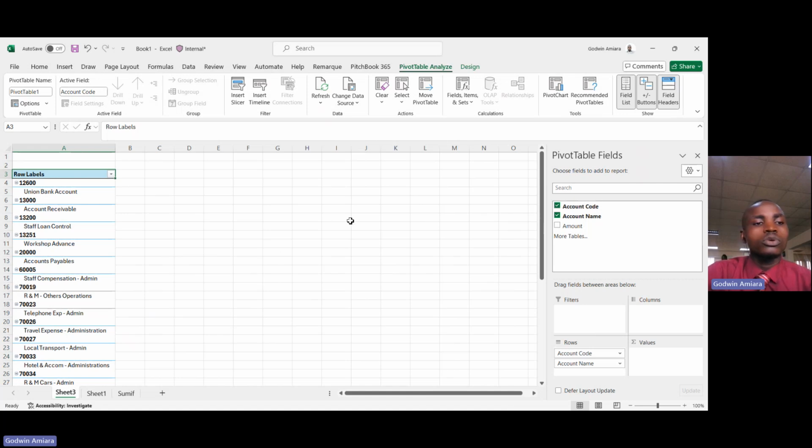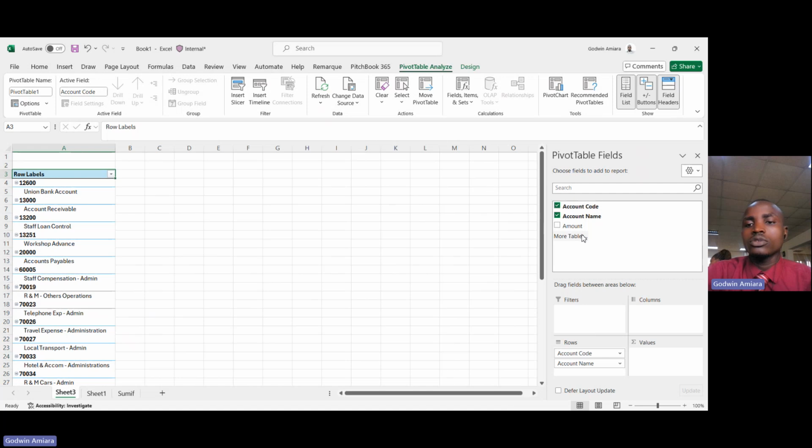So now I also want to sum the amount for each of these accounts and account codes. I want the sum of the total entries in this account code or account name.